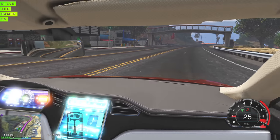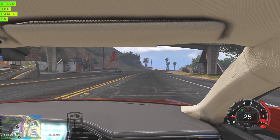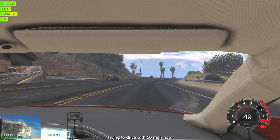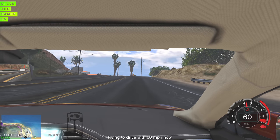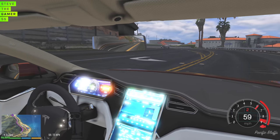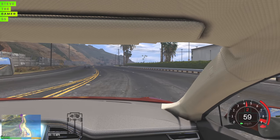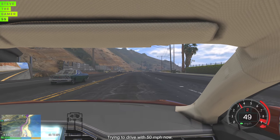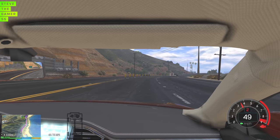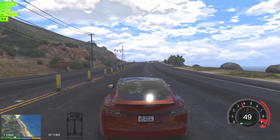Okay. So this is one thing we're going to have to get used to, but we can't do 25 miles per hour over here. Let me up this a little bit. There you go. No, I didn't mean to get it up to 50, but you know what? Oh, it's up to 60. I mean, that works, right? Please just don't crash with me. Let me make sure it slowed down just a little bit. Yeah, 50 miles per hour should be fine. But this is so weird. Wow, this is different, guys. Just watching the car drive by itself.